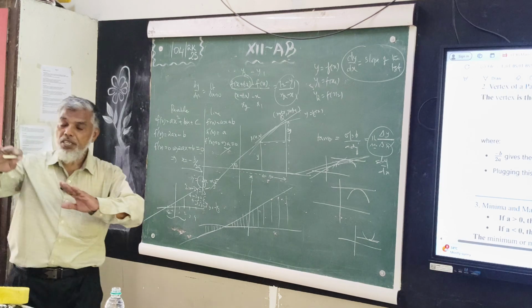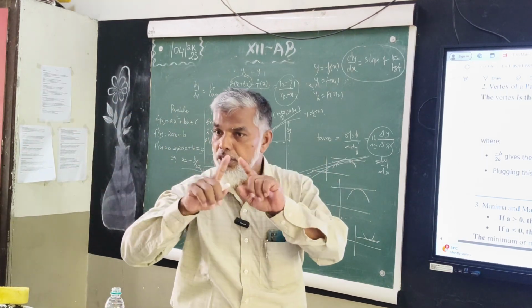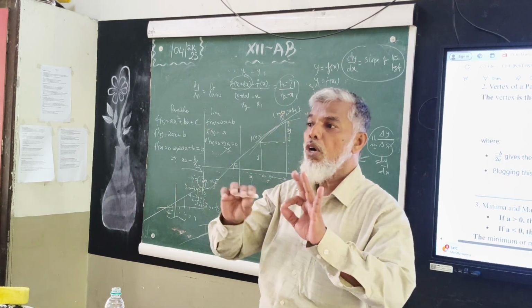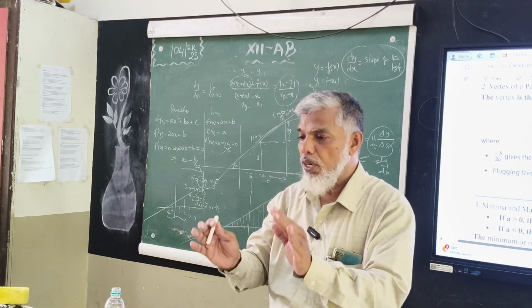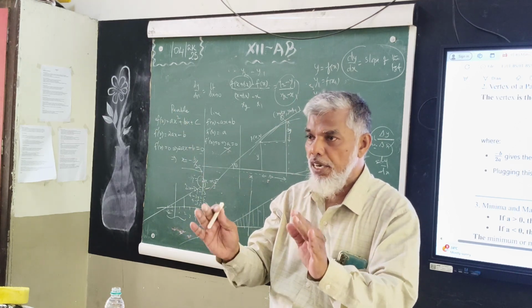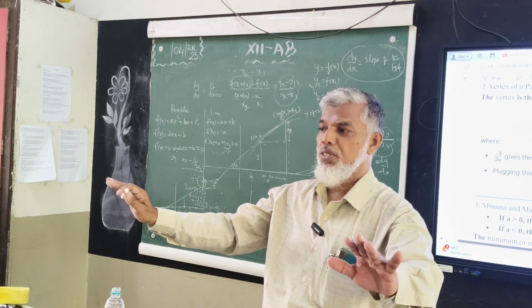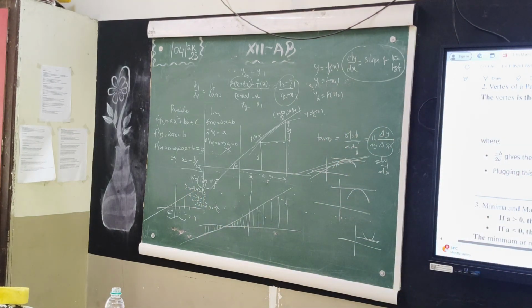Therefore, for a straight line, there is no critical value or stationary points, no local points, but for the straight line you will have only a maximum and minimum value for the absolute value, not for the critical values. So this concept we already studied in our plus 2. Anyway, I have revised what are the things.